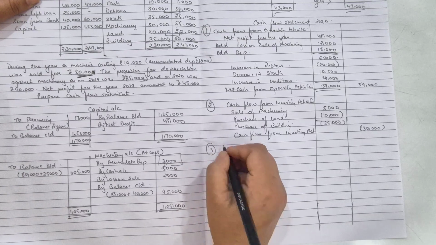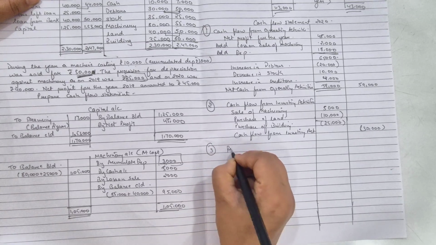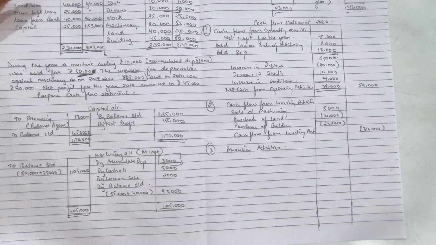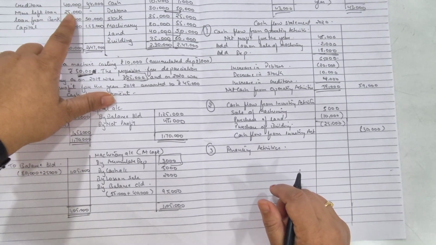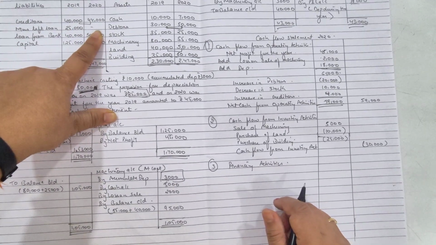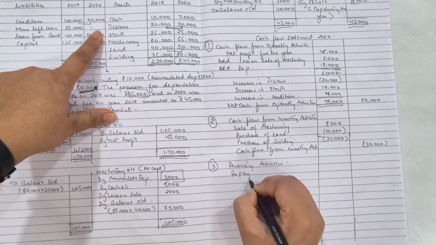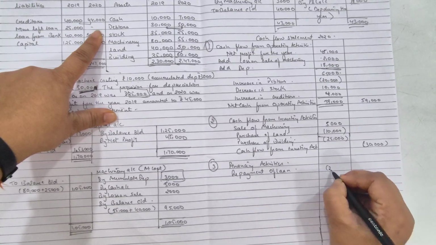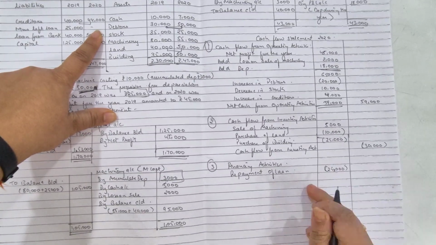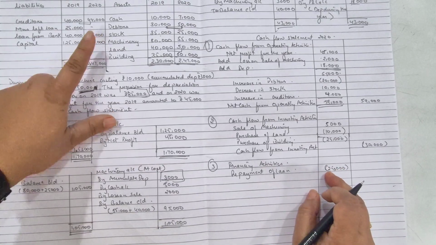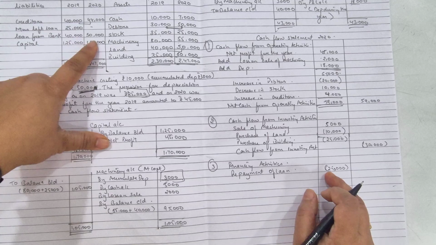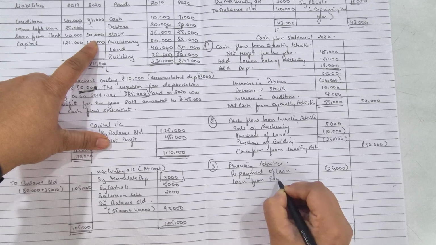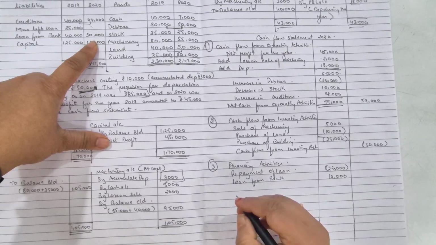Now our last step would be to calculate the cash flow from financing activities. Fine. See, the loan was there of 25,000 and then nothing is there in this current year, so there must have been a repayment. We must have repaid our loan. So repayment of loan 25,000. This is the outflow. If the bracket is there, it means the cash outflow is there. The loan amount has increased, so inflow of cash is there. Loan from bank 10,000 we have taken in.